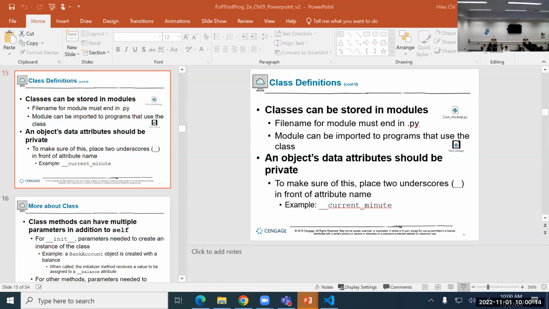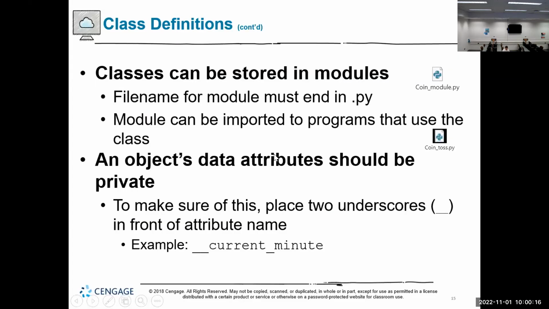Now we learn about object oriented programming. You have the encapsulation, right? You encapsulate every attribute and method in the object here. The second thing is the abstraction. That means you can hide the data or you can hide the method from the public here. In the case of an object, the data attribute should be private. You do not want everyone to see what the attribute of the data is here. And you only want to expose it to others when you want.